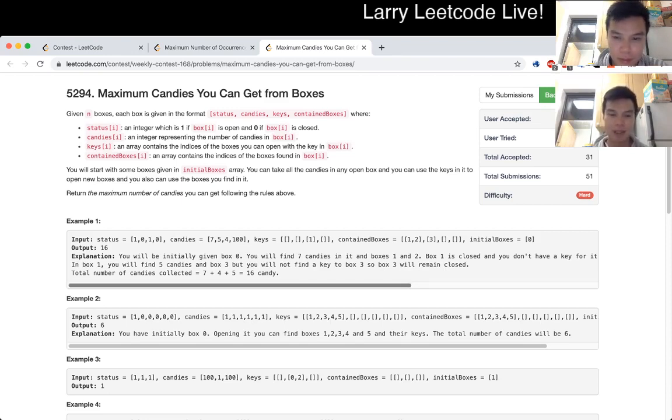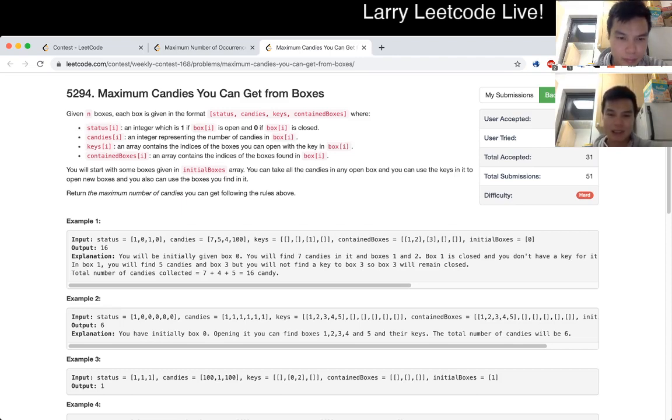But it reminded me of a minimum spanning tree type thing, something like Prim's, except that you always just want to get more candies.